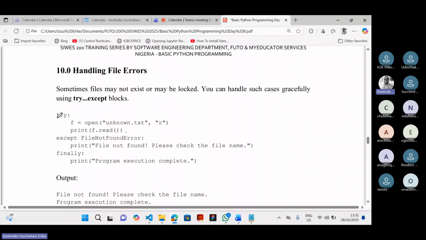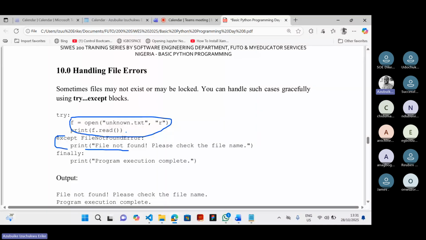When we say try, we put colon, then we put the part that will work. So if this works, there is no need for this particular place to execute.